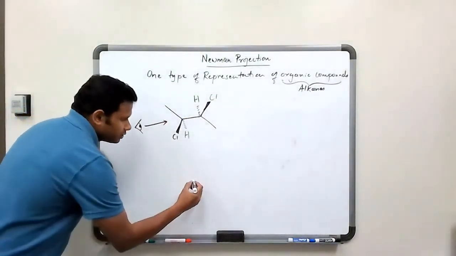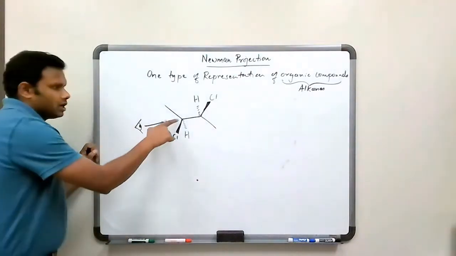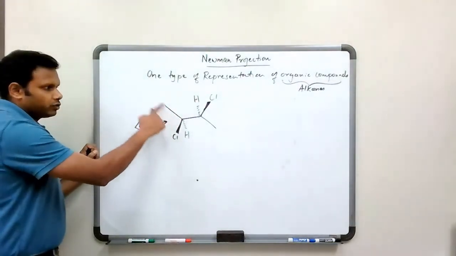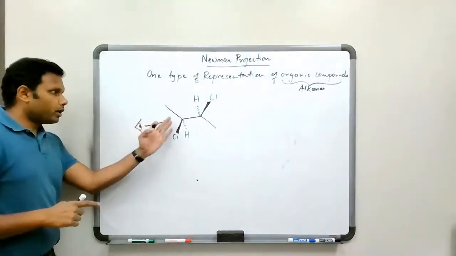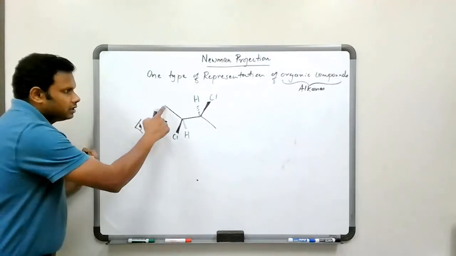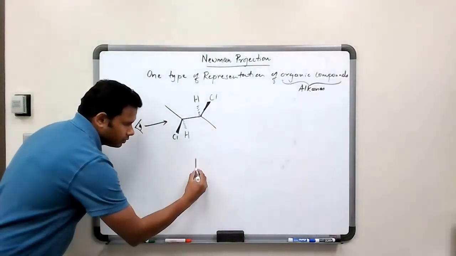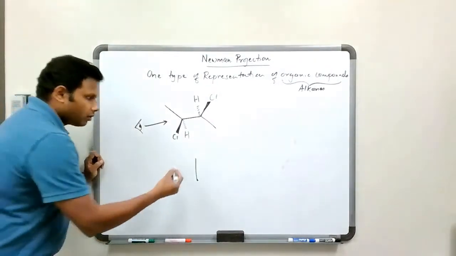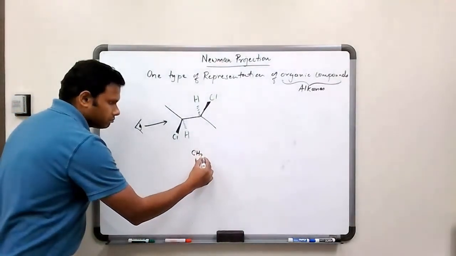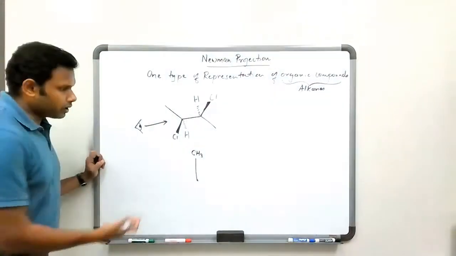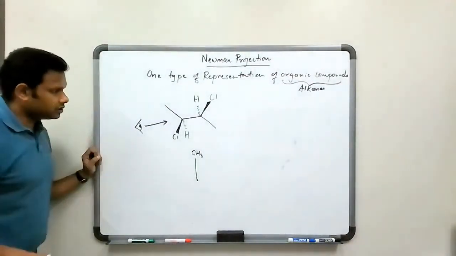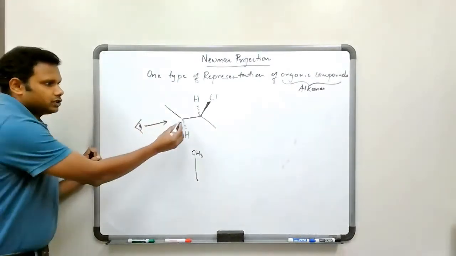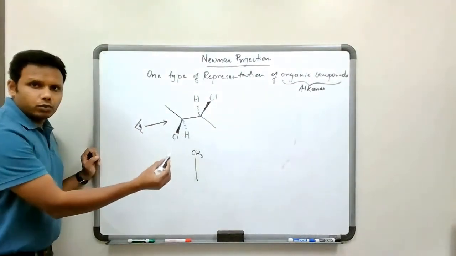So the Newman projection for this molecule: when I look at it, I see the front carbon, and in the plane of the whiteboard, pointing up, I see a methyl group. So there it is, that's a methyl group. I don't have to write it, or if you want to, you could write CH3, but you do not have to. You just leave it there, and that is CH3. And again, when I look at it from here, on the wedge pointing down is a chlorine.